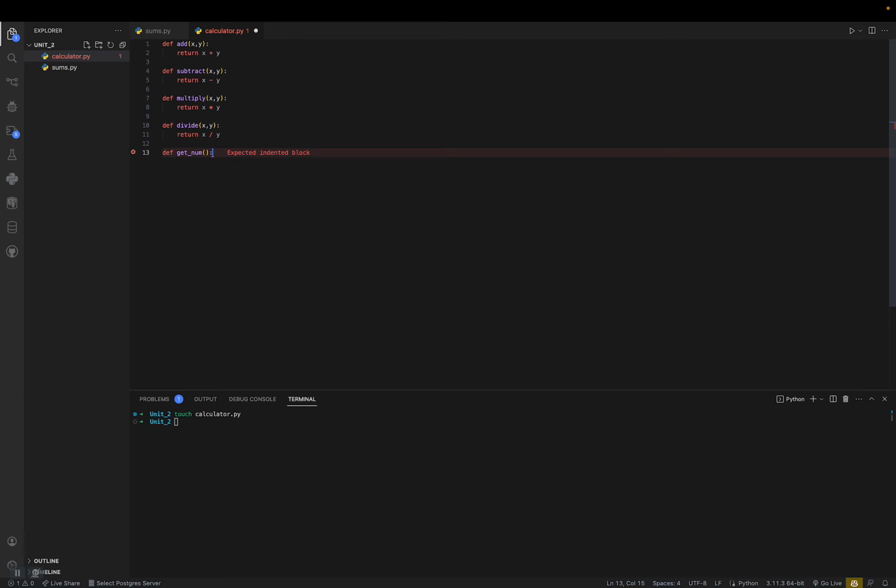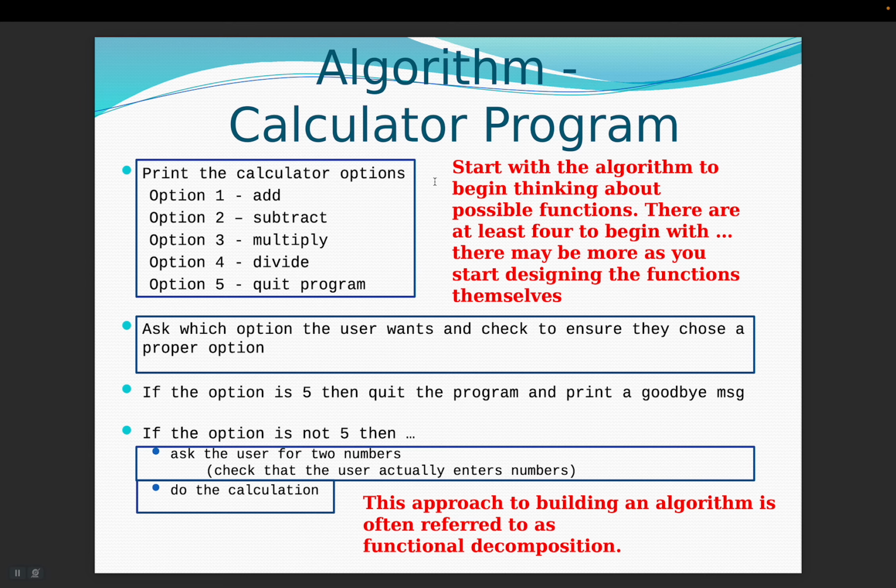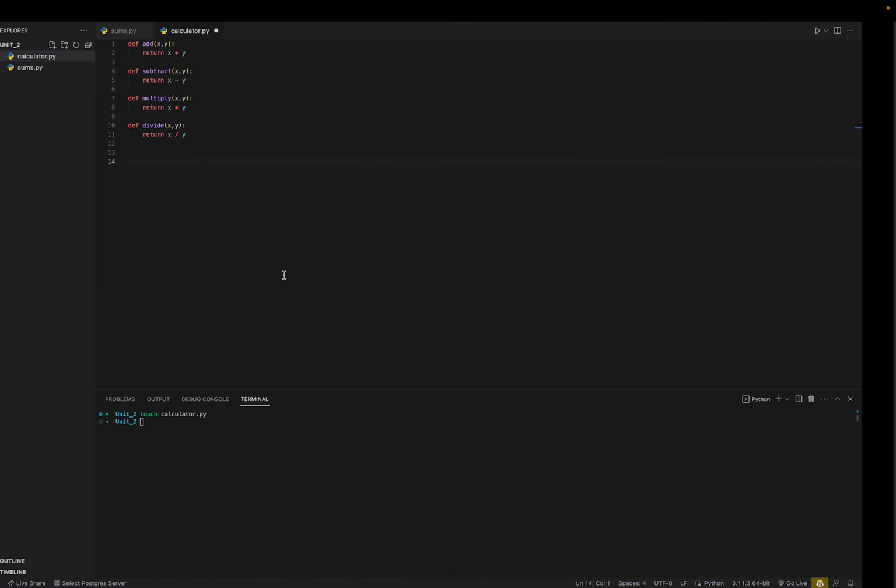Can we do that? I think there's a way to do that. We won't make a function for that, just to make our lives a little bit simpler. So what do we want to do? We want to do this.